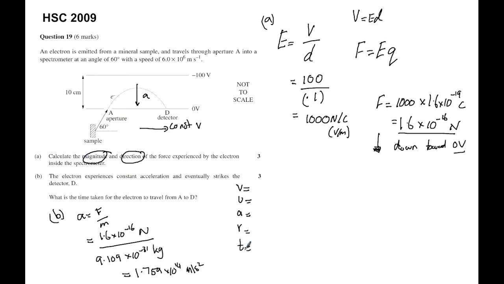As long as we have three, we can find out the final fourth variable. So the initial velocity is actually given. It's 6 by 10 to the power of 6 multiplied by the sine of 60.